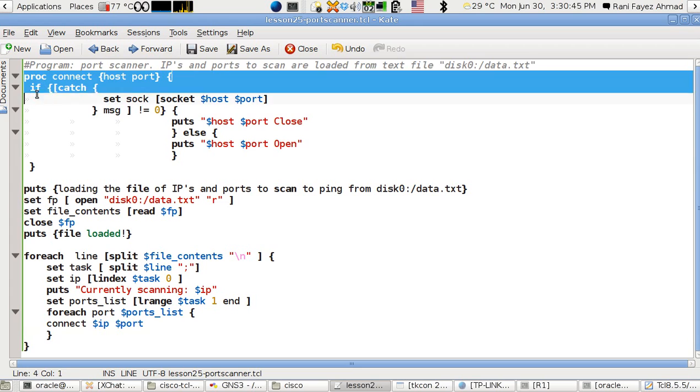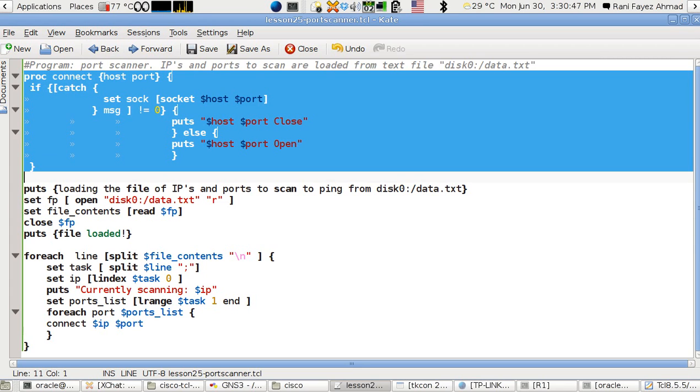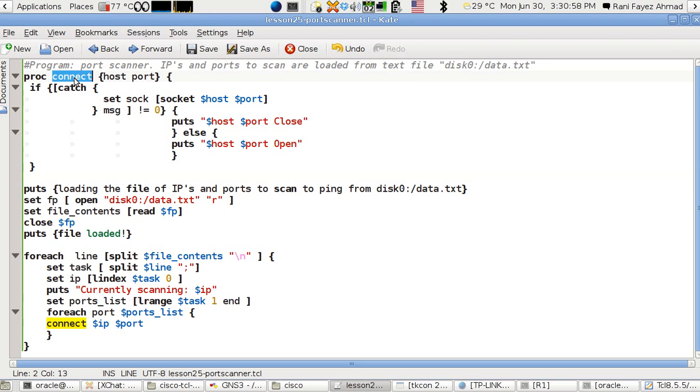Now, this procedure is the one that does the port scanning for one IP and one port. It's called connect. It's not the connect command that you see on Cisco, that's a different thing, because the connect command on the Cisco router is just like a simple telnet client.